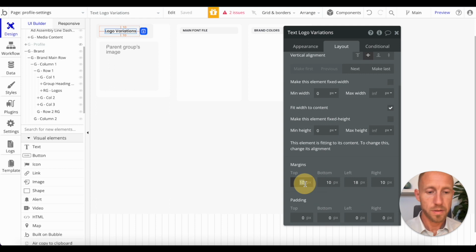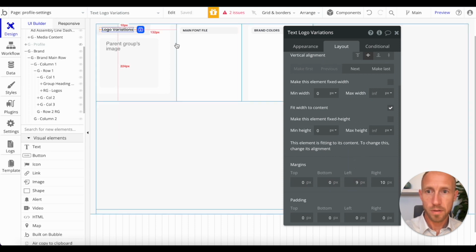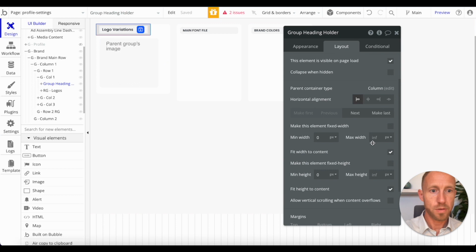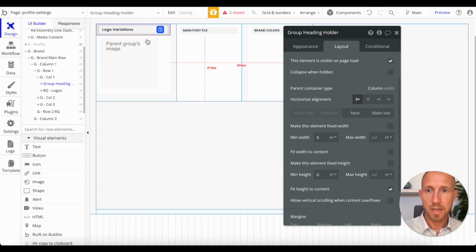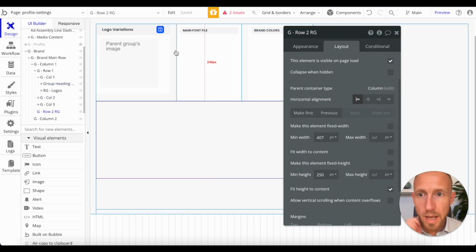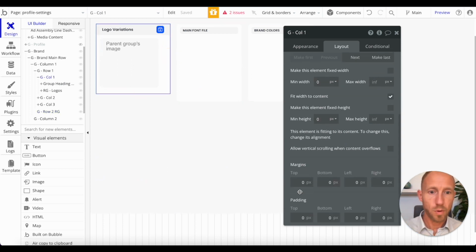Okay, it's this. Then we can allow this to expand out. Now we're looking like we did before, except on this one we want to add that 10 padding around it.